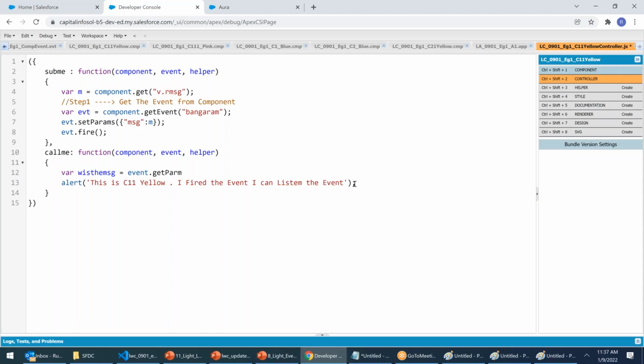There is no s here. Only with set, whenever you're setting something, there is an s: params. Whenever you're receiving, param, no s at all. Remember this confusion. What do you want to receive? I want to receive msg.